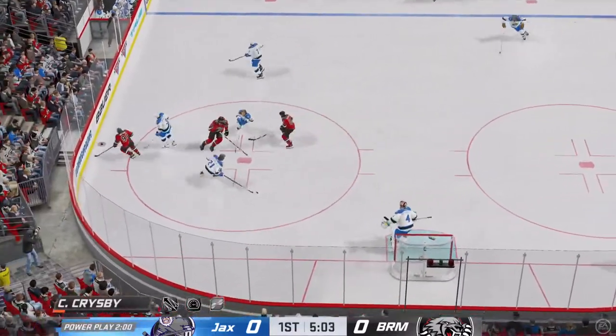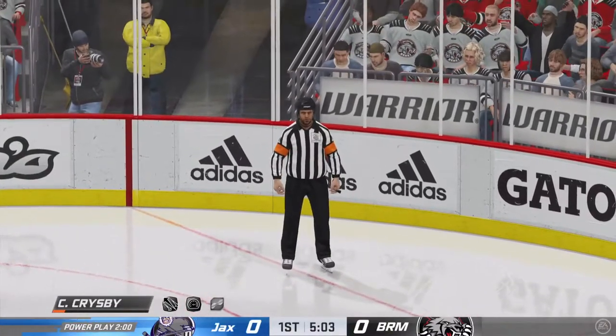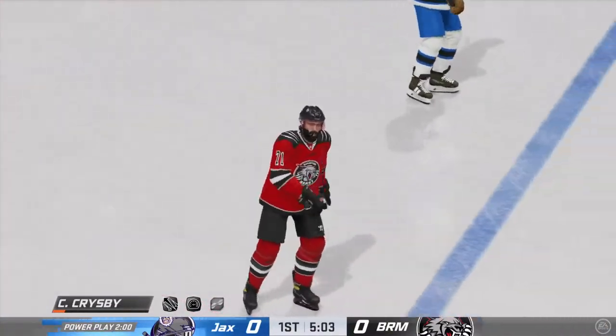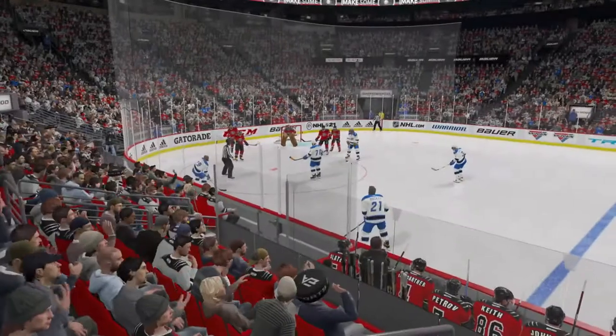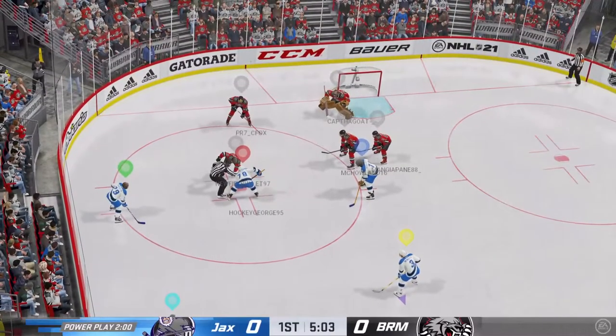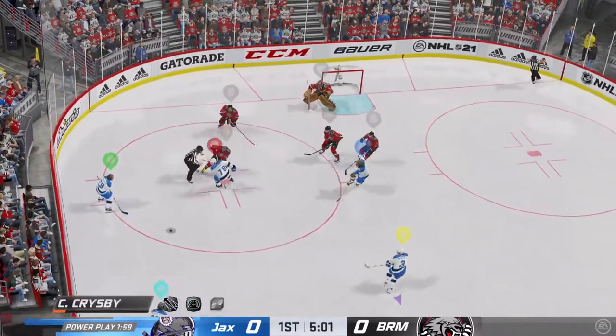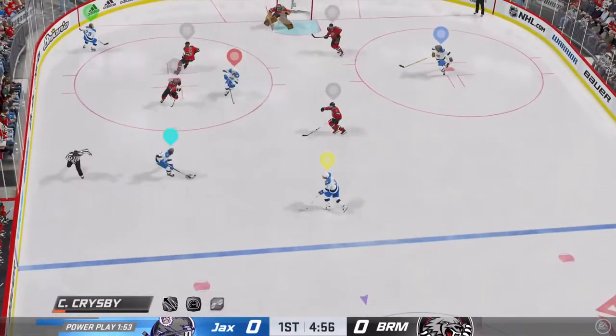Oh, we got a tripping penalty coming up here. The officials were all over that. And let's see what the call is. He's going off for tripping, and doesn't everybody feel like they're innocent on a trip? You feel like you're innocent on most every penalty, but this one always feels like, nah, did you really have to call it? Fisher's won the draw here in the offensive zone.